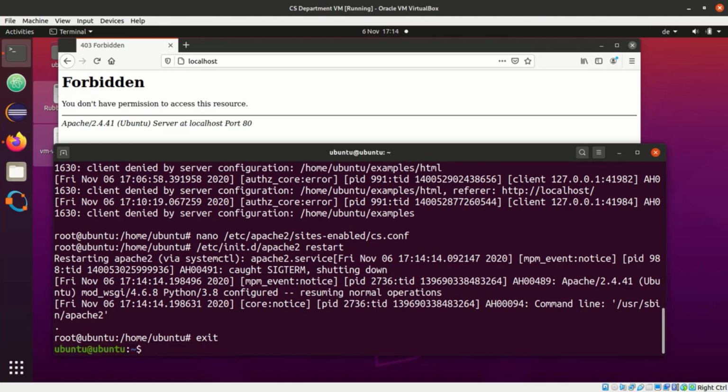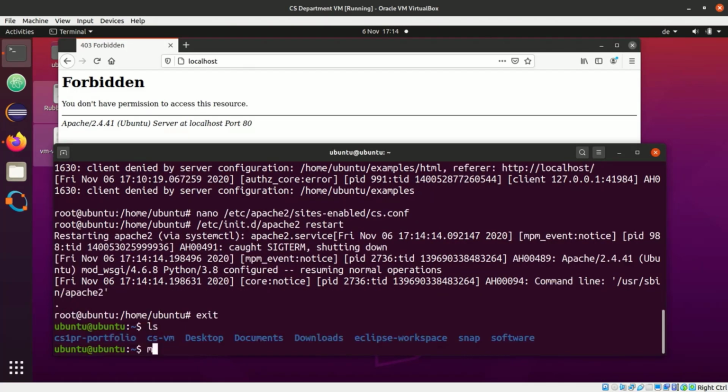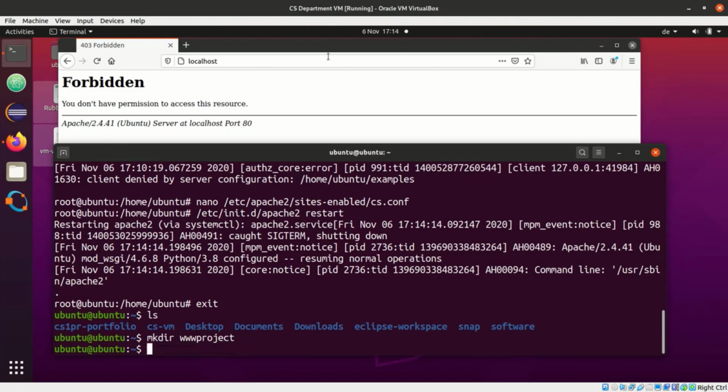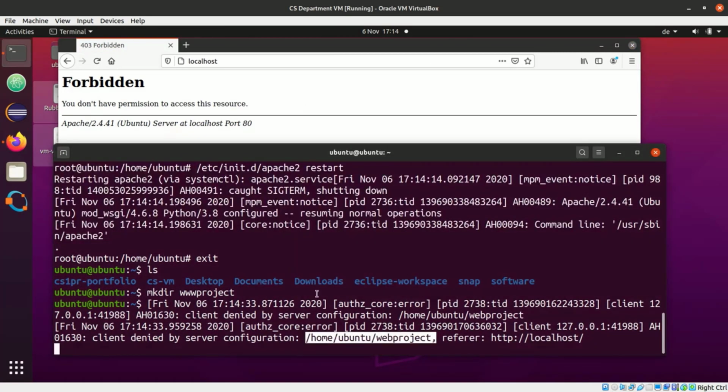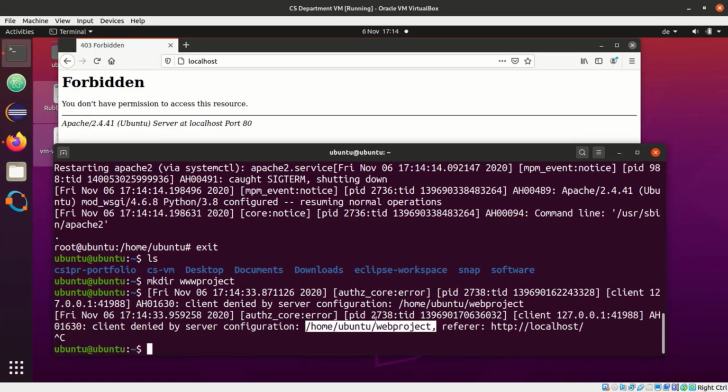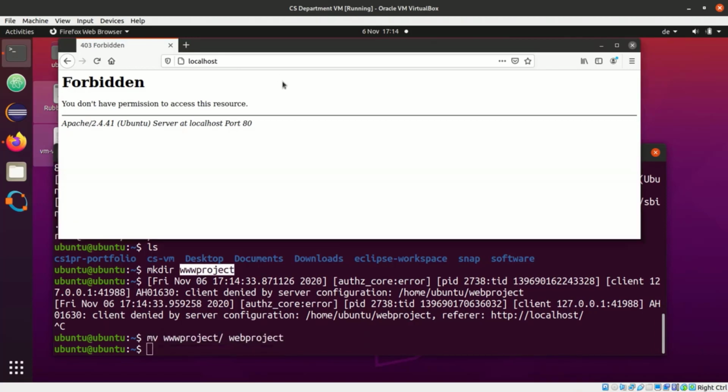And what we need to do in my home directory is create what I called www project, because that's what the server tries to deliver. Now let me reload the page, and it says again, I cannot access web project. Oh, so it's a typo, right? So we see the error message here, and instead we called it www project, but it was called web project. Okay, so let me remove it, move it to web project, done.